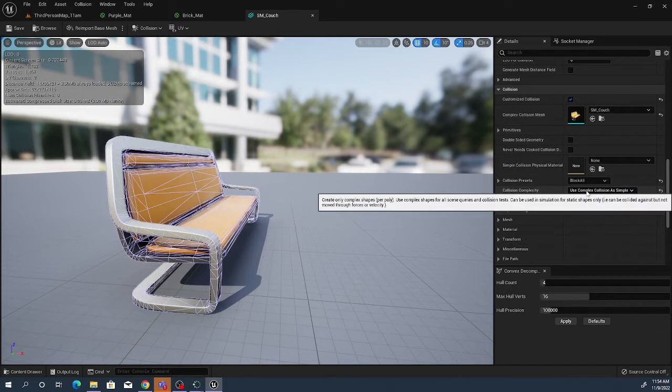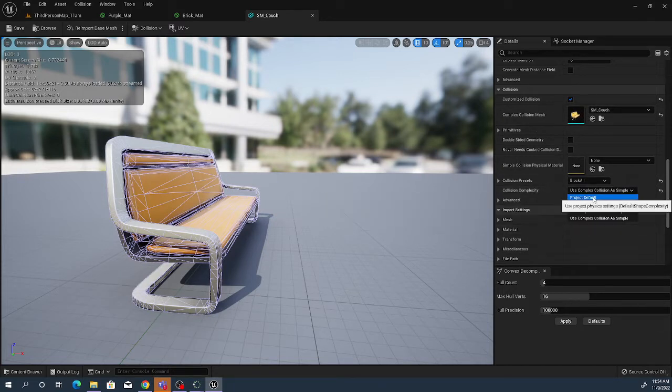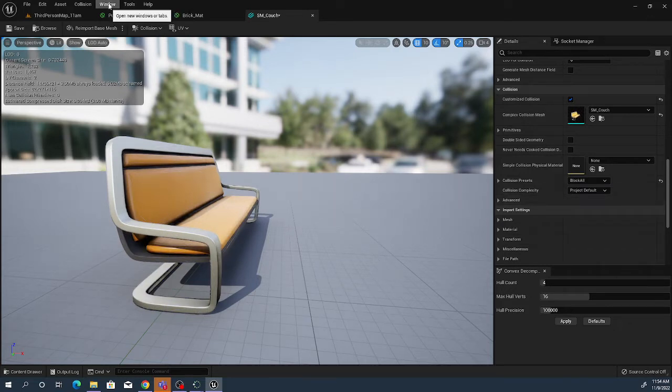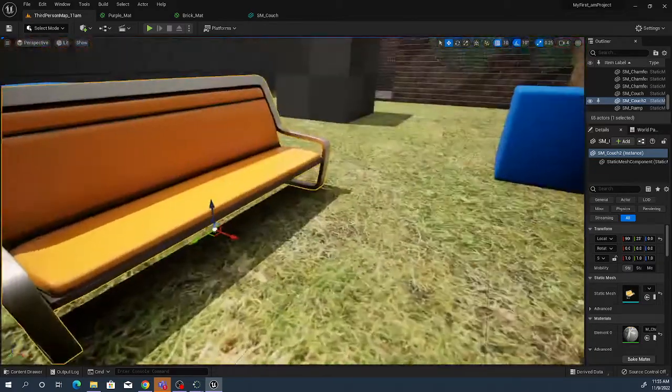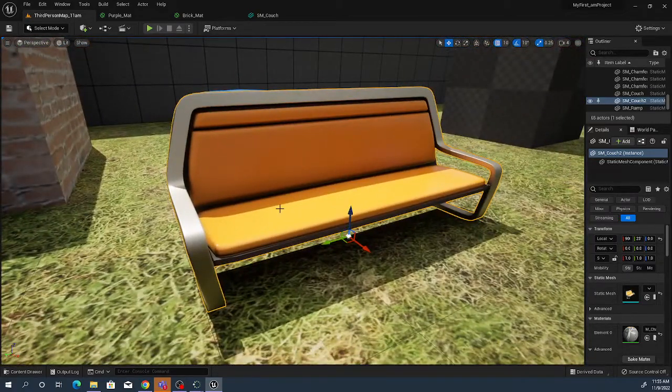So I'm gonna turn that off. I'm gonna say use the project default, and then let's make it again. So I'm gonna go back to collision, auto convex, and just say apply it, and then save. So that's probably the best model with the least hit. It's a good balance. All right, very nice. And then save. All right, go back into here. And that's how you add collision to your models if they don't come with collision. Okay? That's how you add collision. Questions about that?